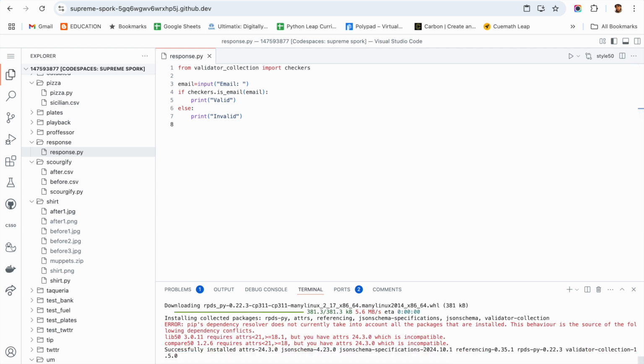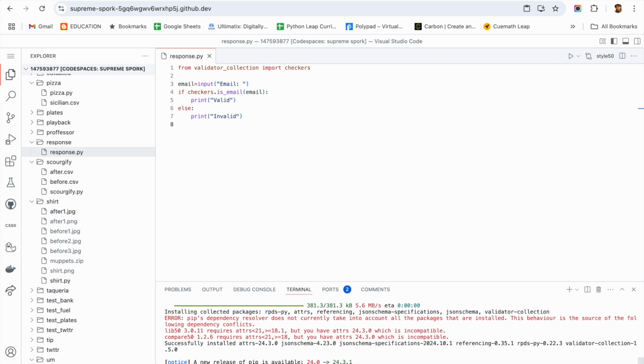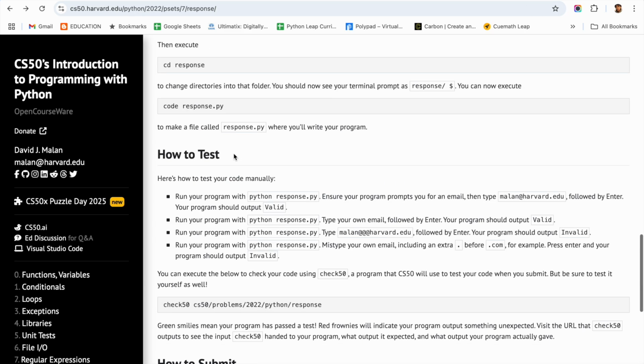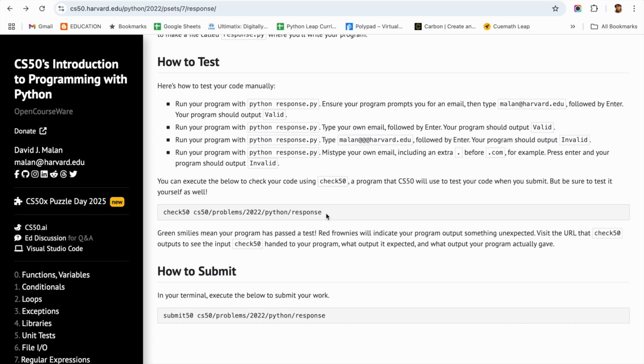Now I will just try to run the program. Email sss@yyyy.com. Yeah, valid, perfect. I think it is very simple, guys, and let us just run check50 and see whether our program passes all the test cases.